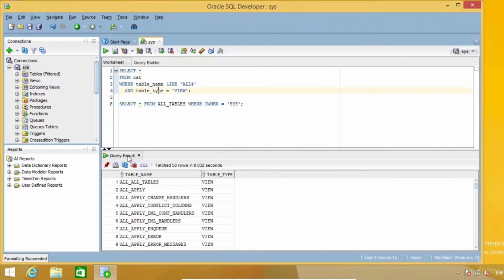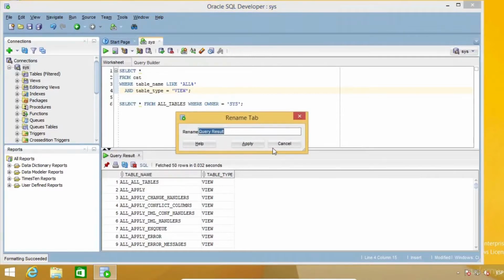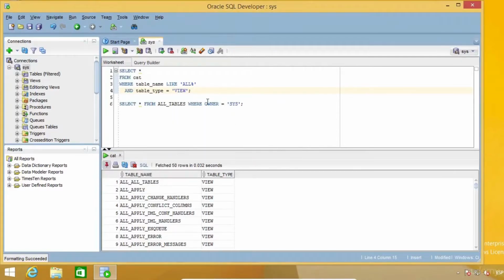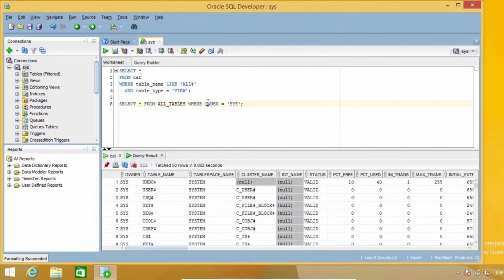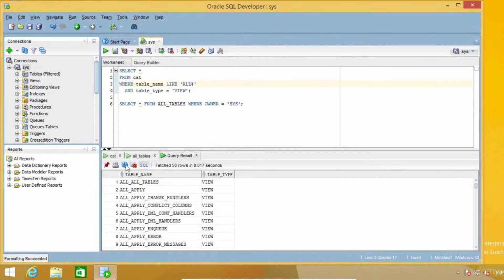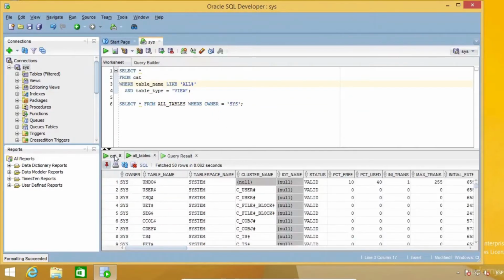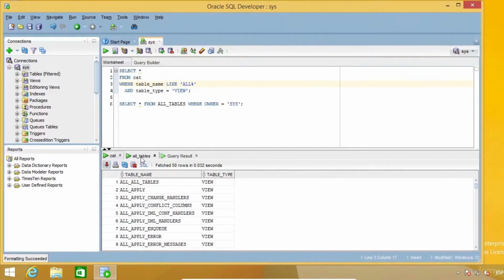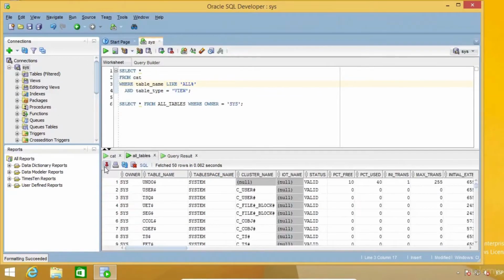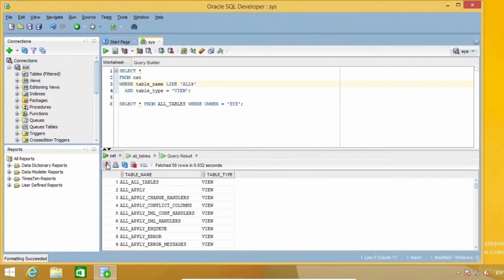And I want to keep this one now, but this time, instead of pinning it like before, I'm going to right click on the tab title and rename it. And I'm going to do the same with this one. I still have my results here, but now I know exactly what they are just by looking at the tab name. As you can see, they got pinned, but I did it in a different way.